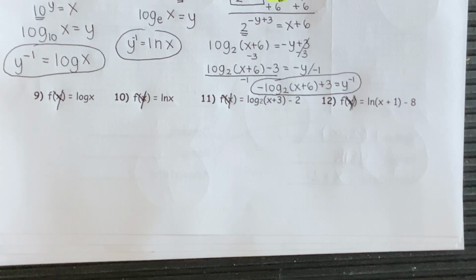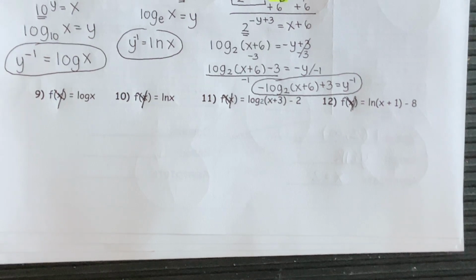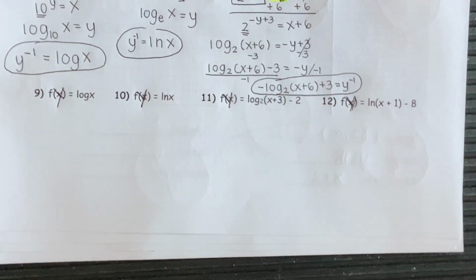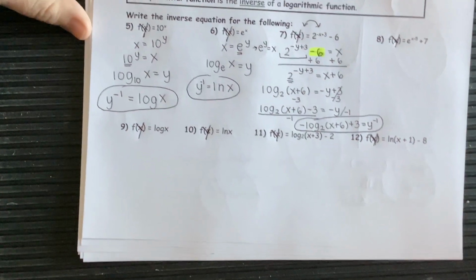All right, and then I'm gonna leave 8 for us to do in class tomorrow. Again, if you're feeling good, go ahead and try to do it. Your final answer should have a natural log in it because we're talking about e's, but you should be able to work through that. And then I'm gonna do 9, 10, and 11 so you can see the opposite way.